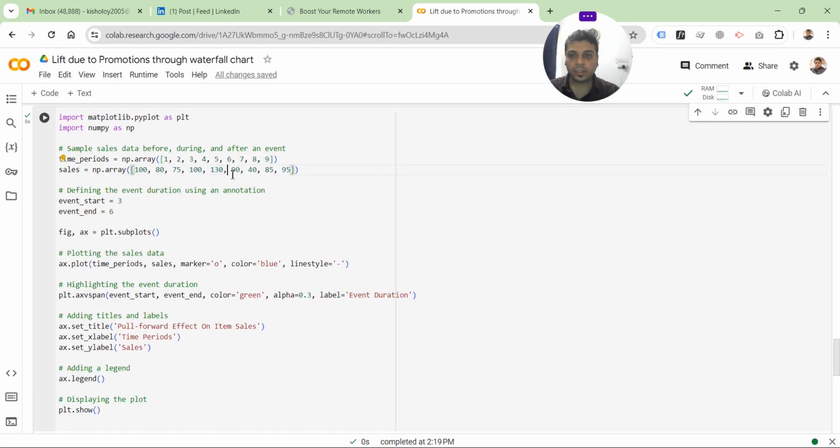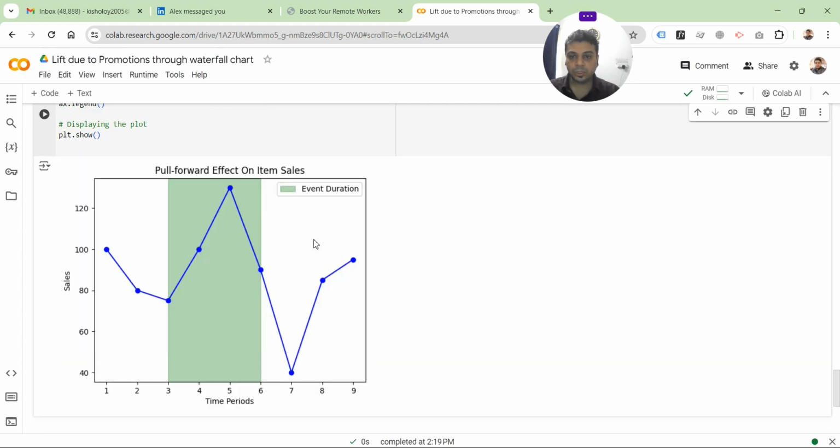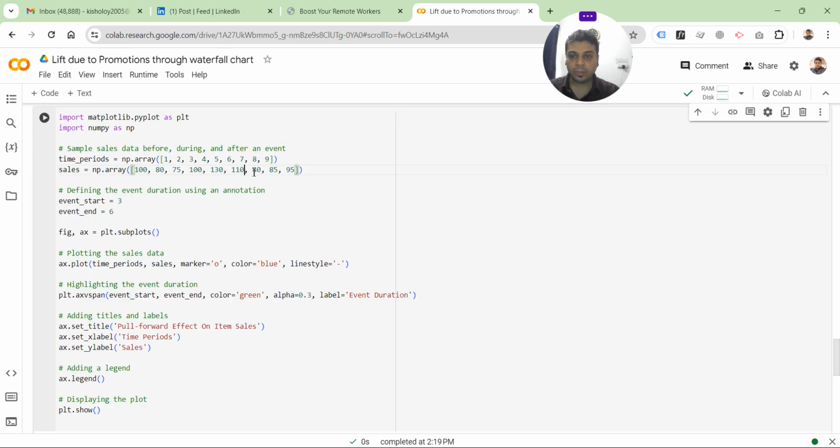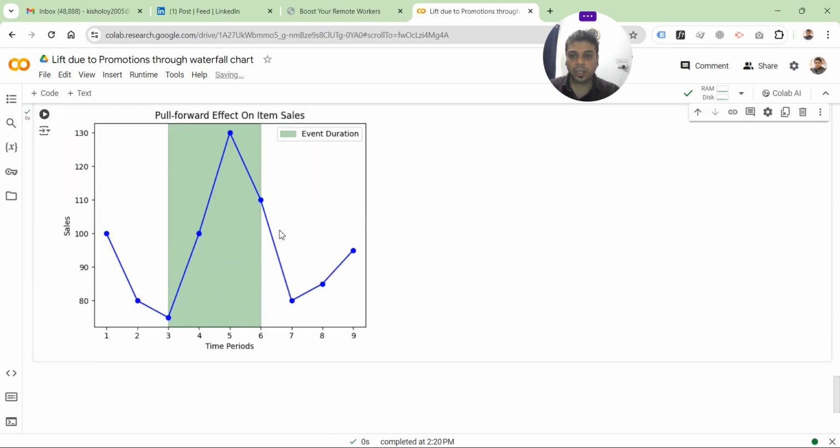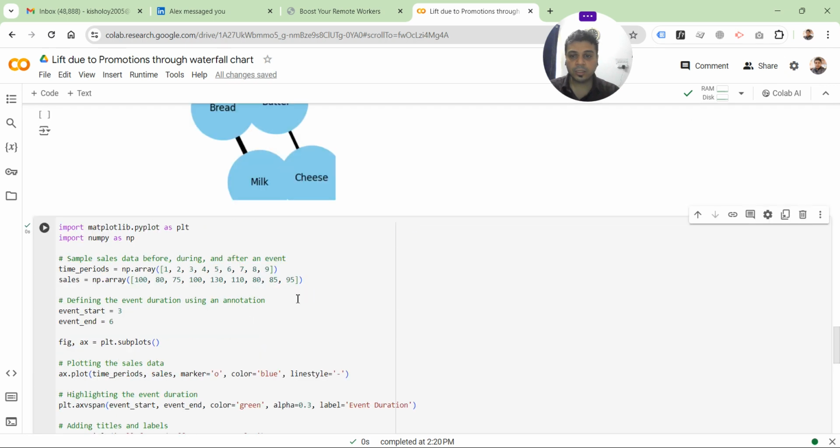But the pull forward effect would not really be the case if, for instance, this was 110, and then it was say 80, and these 85 and 95. So if I just plot this one, for instance, even so, there is a dip in the seventh period, right?